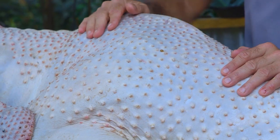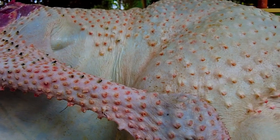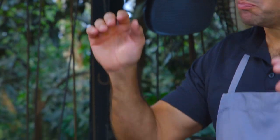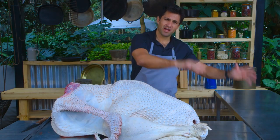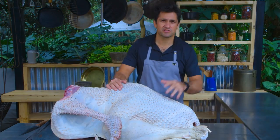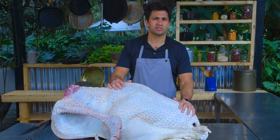Secondly, it's delicious. I like to challenge myself — I'm intrigued to see what this will turn out like. Thirdly, one of the things about ostrich is it is an expensive meat. It's quite expensive to rear. By doing it whole, we are going to get 100% yield off this bird — every morsel off the bone. By the end, there'll be a pile of bones, a pile of skin, no meat left. 100% consumption of the edible parts. So we are really nose to tail, beak to tail eating of this wonderful bird. We are going to do it justice.